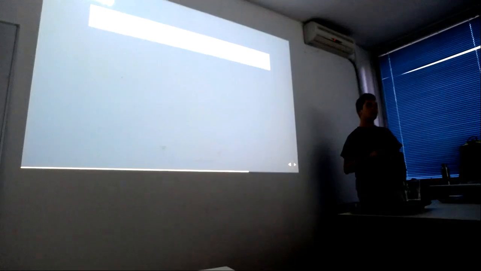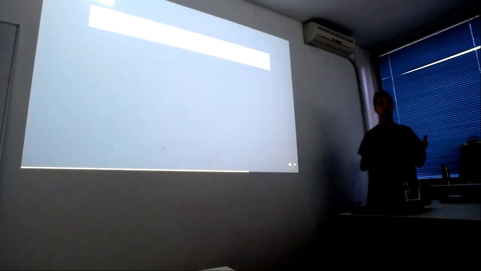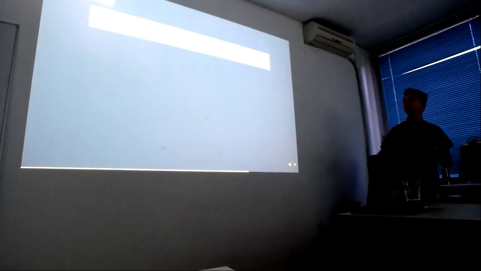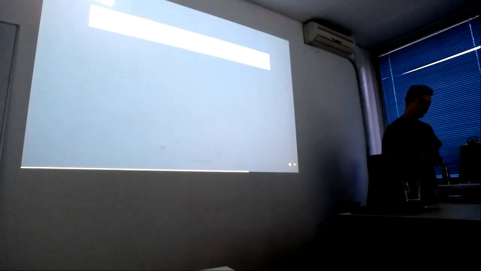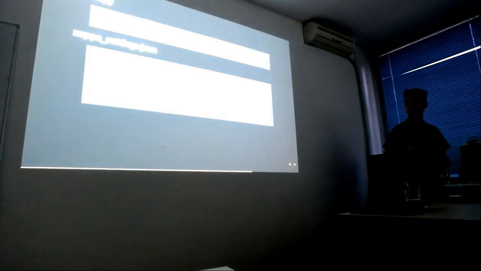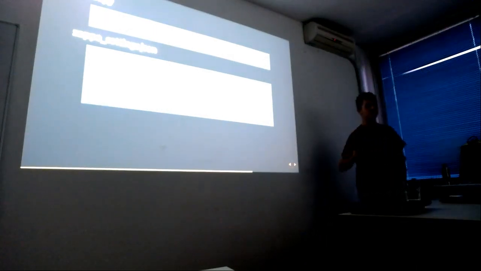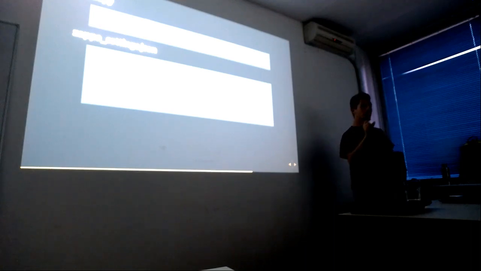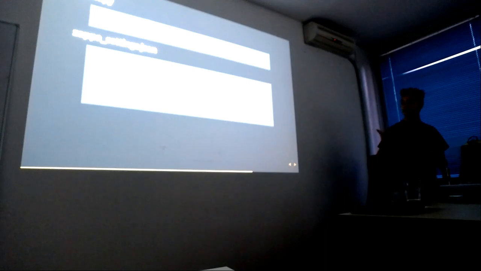So the first iteration was fairly simple. I wrote about 20 or 30 lines of code, which can be summed up in my greatly named function to post something on Twitter. I created a basic Zappa settings file. Zappa has a great feature that you can deploy to all of AWS's regions if you want. But since this is just a scheduled task, it made no sense, so I kept it in one region.